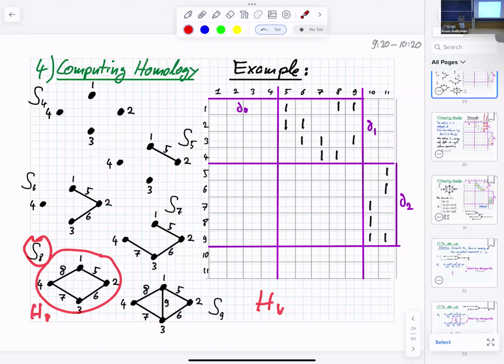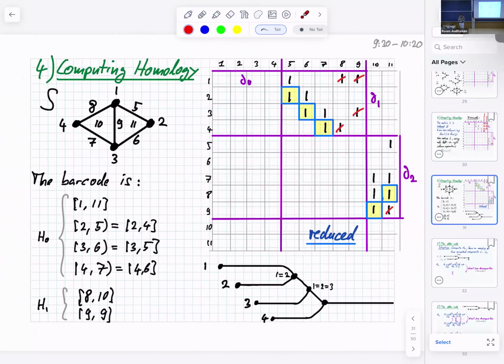This is consistent with our observation. For 9, we create another H1. You see two non-contractible circles. Here's the circle created by 8, this one. And then we create another circle by 9. So these are these two. And then if we fill in the new triangle number 10, this one, this is filled. So only one of the two circles will survive. And we do get these two components as H1. Okay?